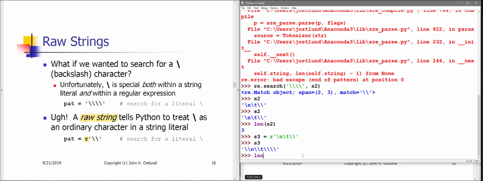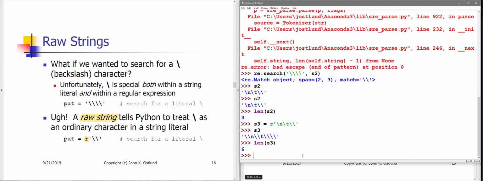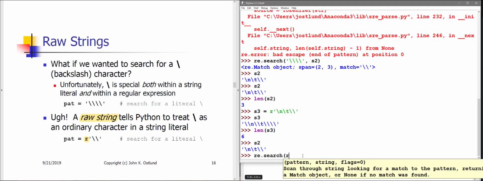And if I ask for the length of S3, I get told that that is 6 characters. So, given S2, which does contain a backslash, instead of saying backslash, backslash, backslash, backslash as my pattern, I can say raw backslash, backslash as my pattern.